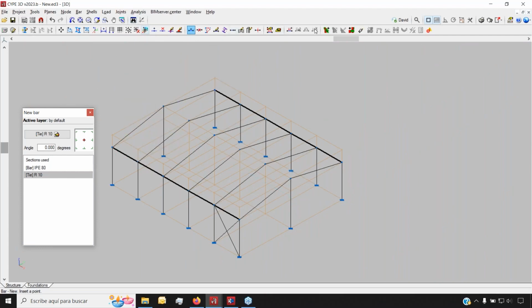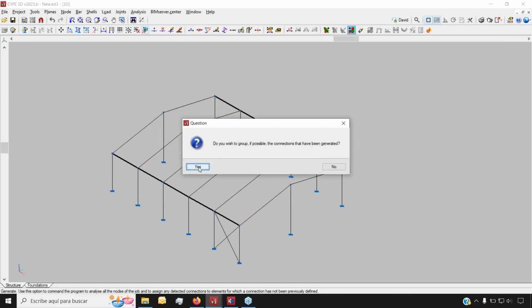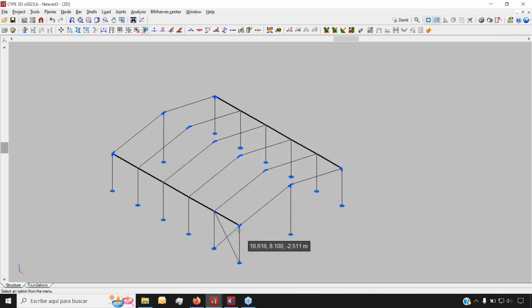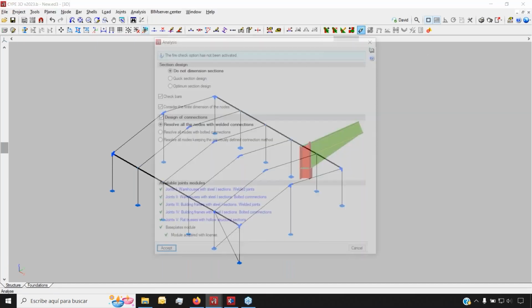And of course, before we analyze our structure, we can generate some of the simple joints that we can design in CYPE. And of course, CYPE will do that for us automatically. So let's take a look here. Let's generate. And you can see that most of our joints have been generated and they are waiting to be sized and analyzed, which is what we're going to do right now.